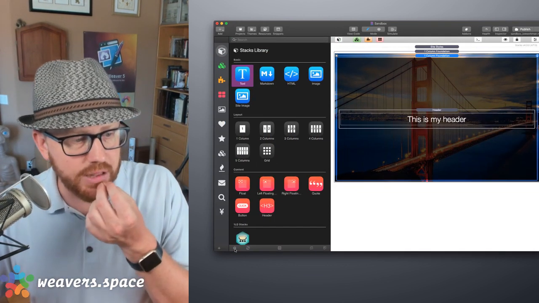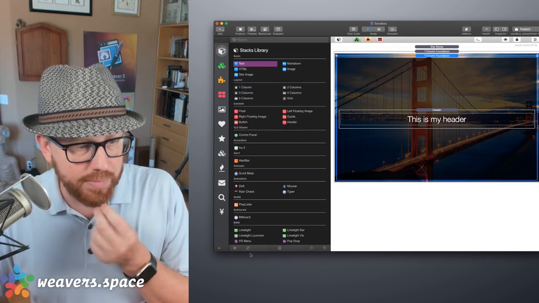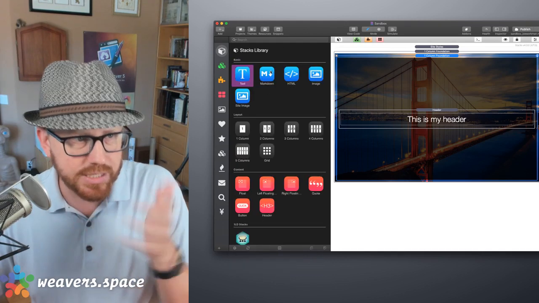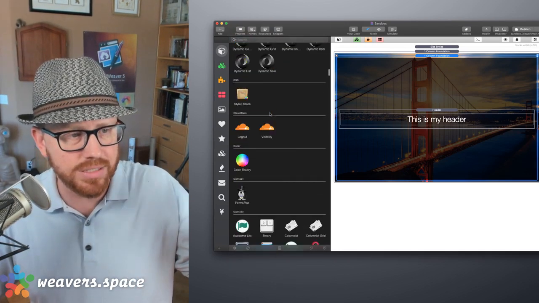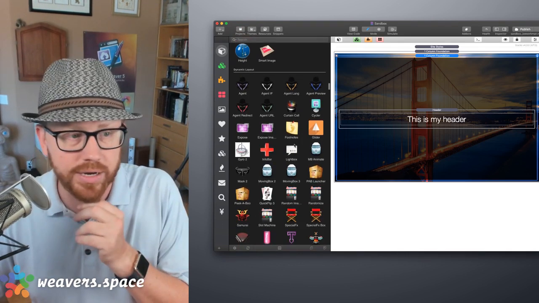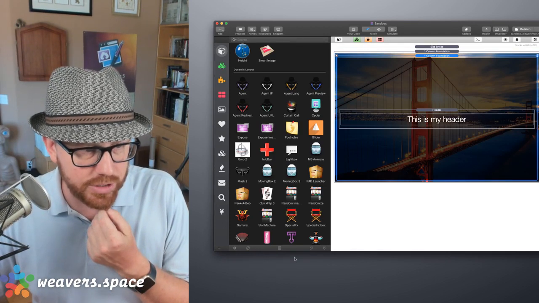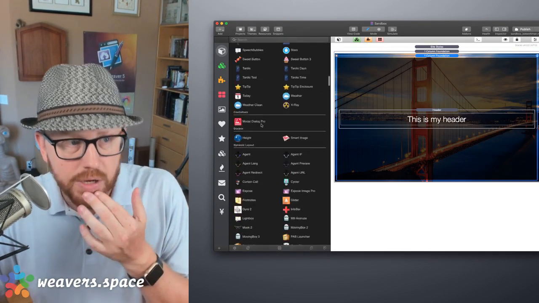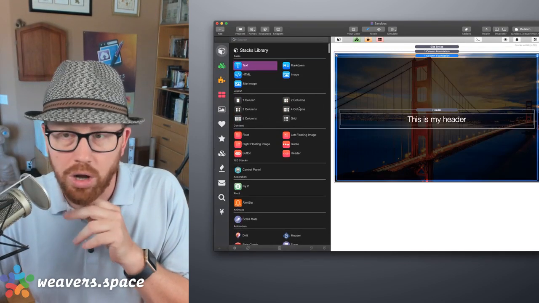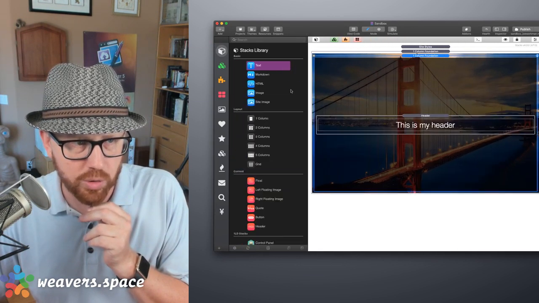A couple other basics of the library is icon size. I've been experimenting for years. I've been using just this large, right? Just because I like the grid of icons, and I can see exactly what stack I want as long as I know what the icon is, and obviously the names are below it. But I've been giving medium a shot, which allows you to see a little bit more, right? And it kind of gives you two columns. And depending on how wide you make this, it'll go multiple columns.